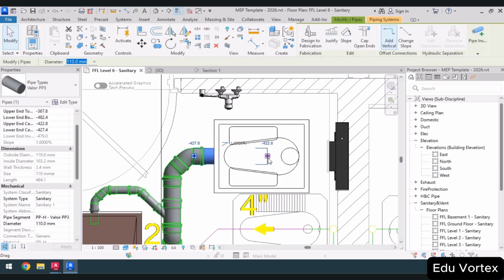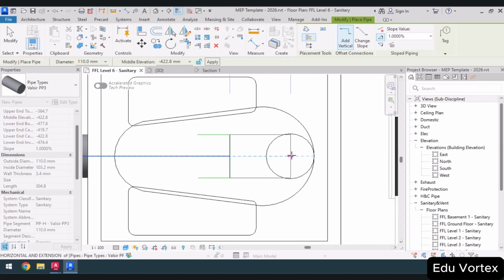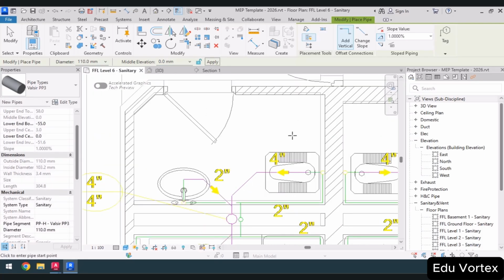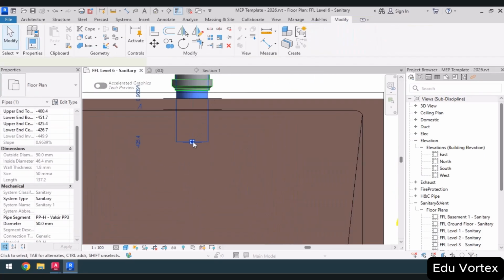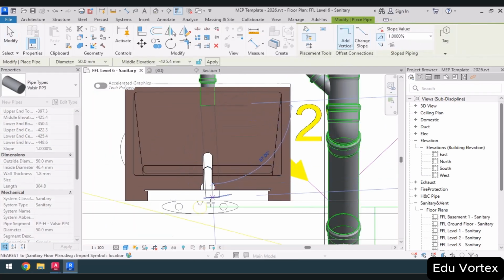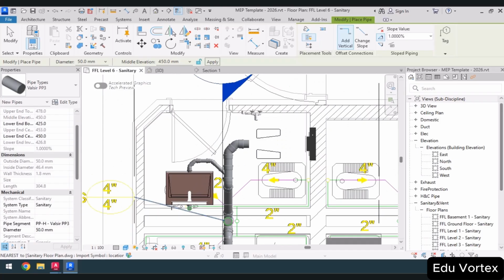So I will connect it to the surface, right-clicking and drop pipe, then an upward slope until reaching this axis. So I will apply it until 0 height and apply it. Next, I work on creating its connection section as well. So for this pipe, I will also right-click on drop pipe with an upward slope until it reaches the wall. So then click until reaching a height of 450 finally in this section.